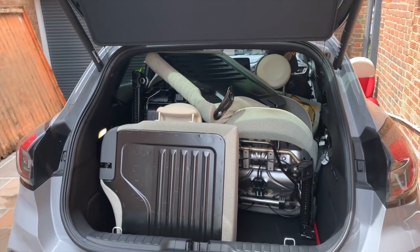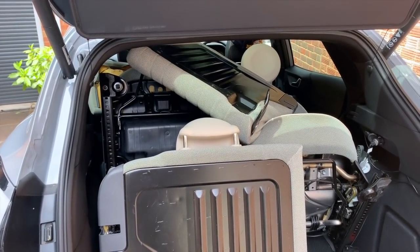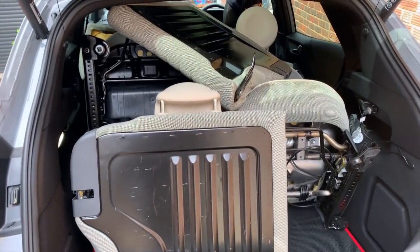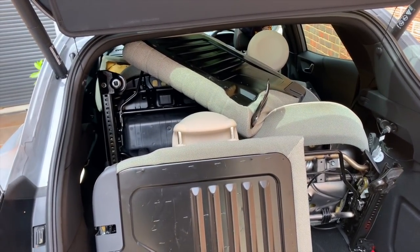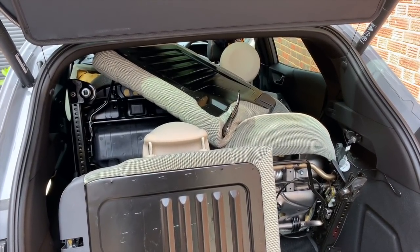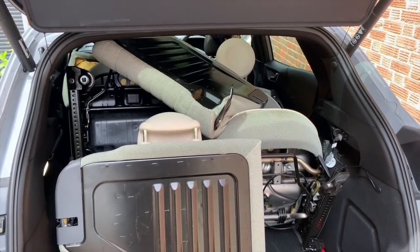So these are the new seats for the new project. Just been to Oxted in Surrey to collect them. They're in lovely condition. There's barely a mark, well I don't think there is a mark on them at all. Really nice condition. So I'm going to get these out, find a space for them in the garage until the car comes next week.